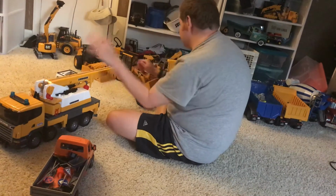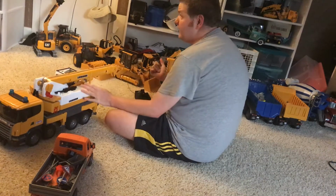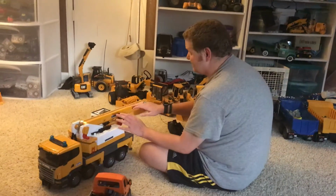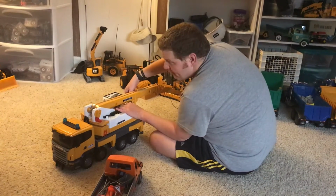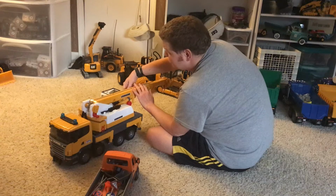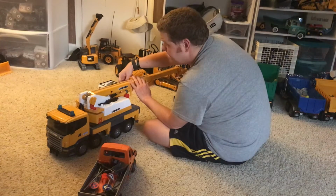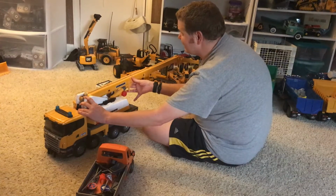this is a cousin to the Tadano crane because they're manufactured in the same area almost, and two German companies make these trucks. So now we are going to extend the boom so that we don't lose our connectivity when we raise the crane itself. And now we're going to raise the crane up.